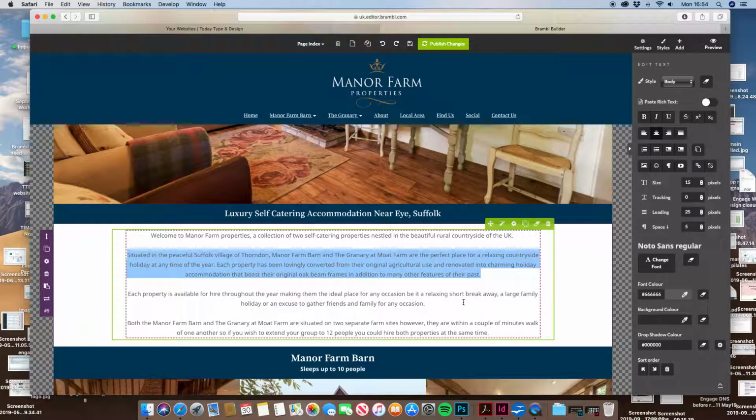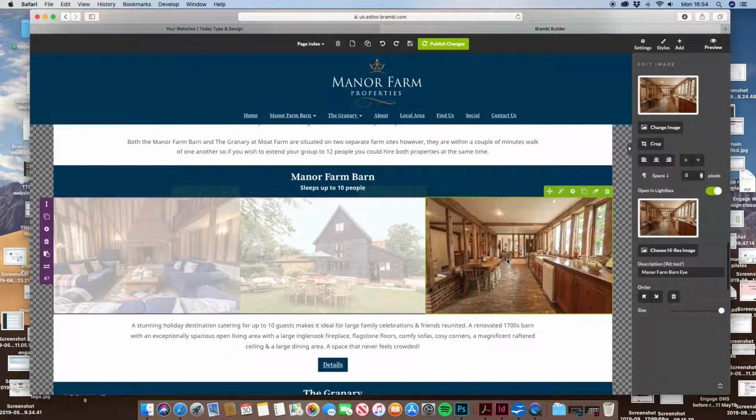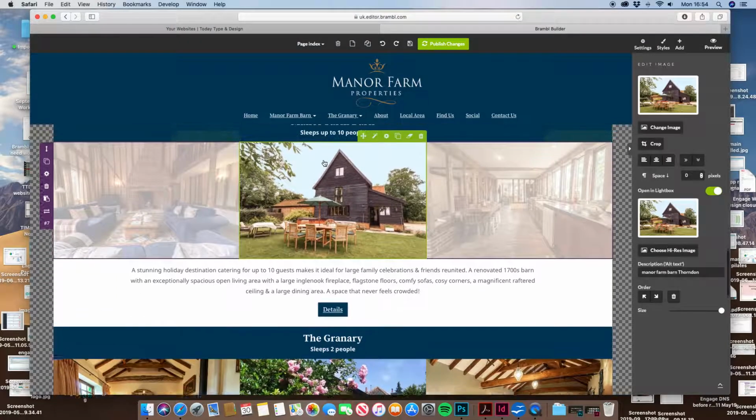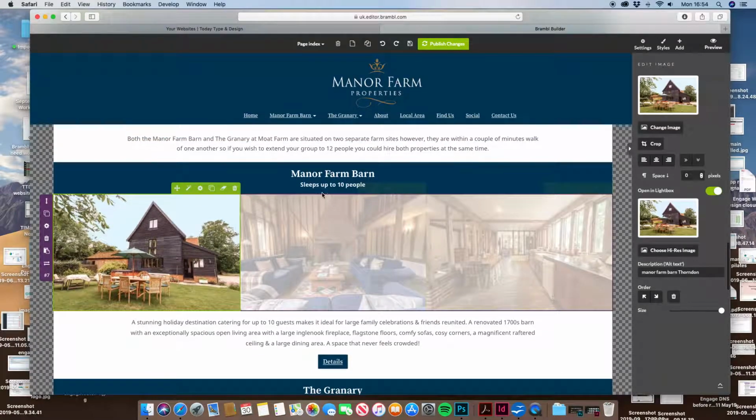Effectively you go in much like a Microsoft Word document and alter any bits that you want to. When you're happy with the changes, you hit the publish button and you've saved it. Pretty straightforward. Every image that you click is the same kind of thing. You have this little move option, so if you decided that you wanted to put this image on the left, you could just drag it and move it to the left hand side. Again, you have an undo button.